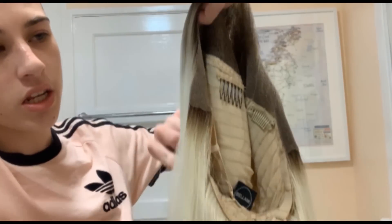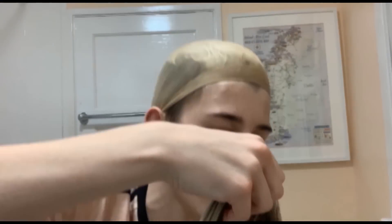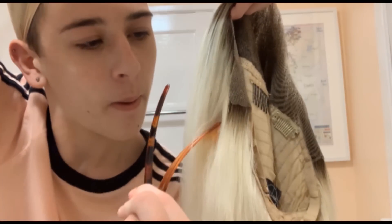So you get your brush, you get the wig, and you brush, like, the front bits back — not badly, just so it's away from the hairline. And you get your little clip thing and you go boop. This way, just when you're blowing it down, there's no hair in your face. I'll give you that little tip whilst we're waiting for it to dry.